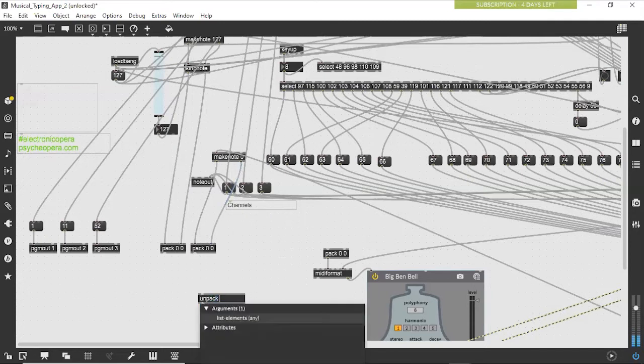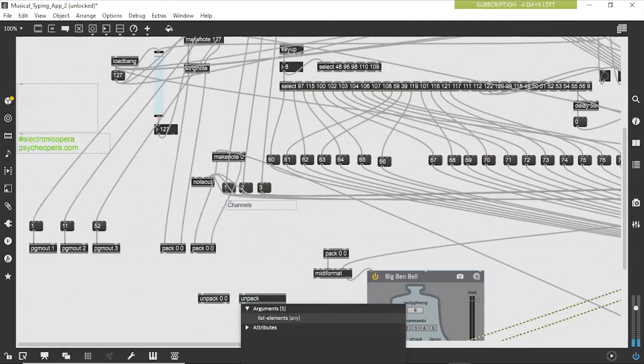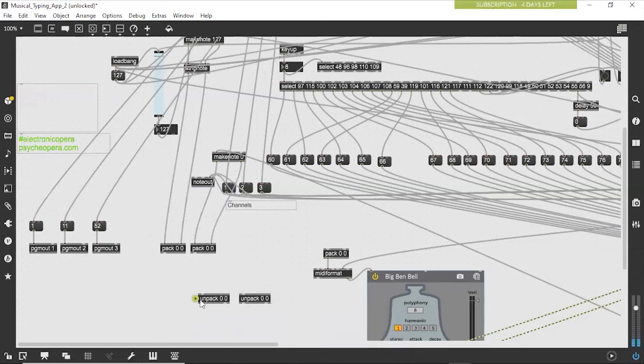You probably see where I'm going with this. But if not, don't worry. I'll explain in just a second. This unpack is going to be associated with note on.